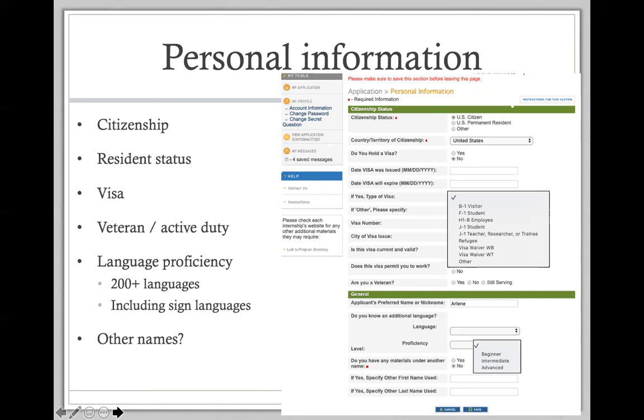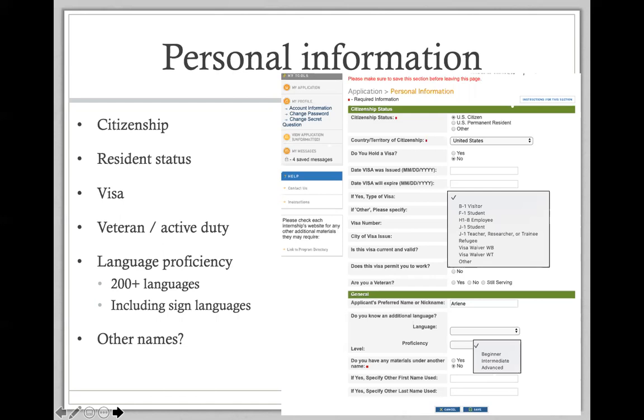It's also very important to indicate if you are a veteran, particularly if you are applying to VA hospitals. Not that they necessarily give overt preference to veterans, but they certainly value service. And so I think that would be very important to indicate. Include your preferred first name. If it's something other than your given first name, then that would be on your school records, this is the time to include that.